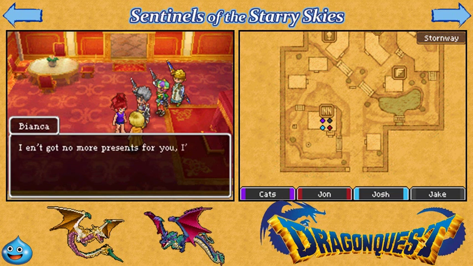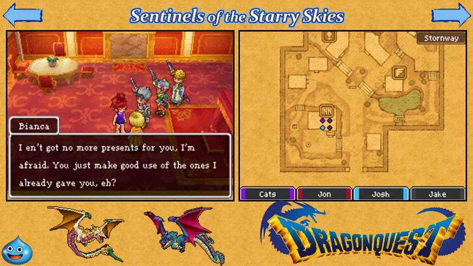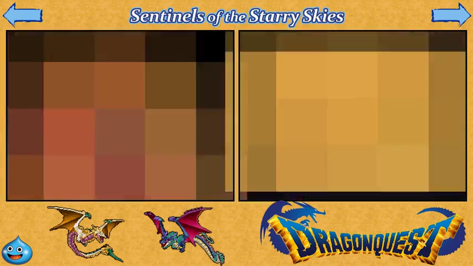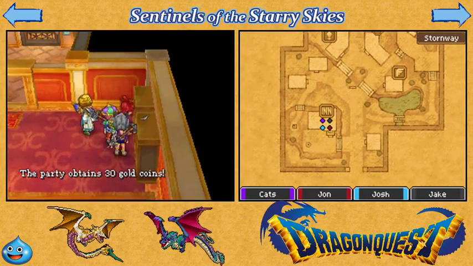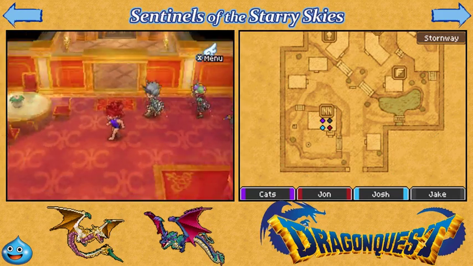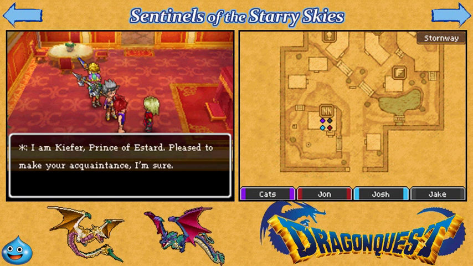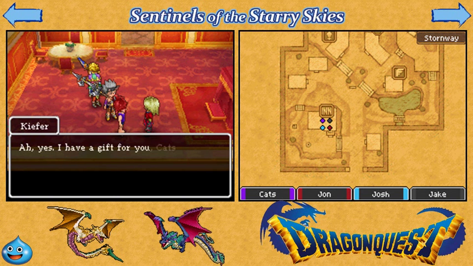Yay! Well, mages aren't the only class in this game that deal with magic, but whatever. And that's all her stuff. Oh, 30 gold coins! Wow! You, sir, or madam, or... okay, sir. Okay, good. You're pretty rich!